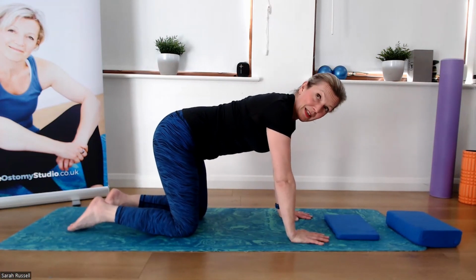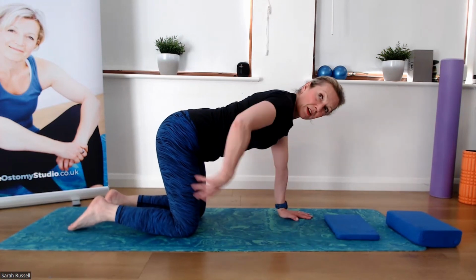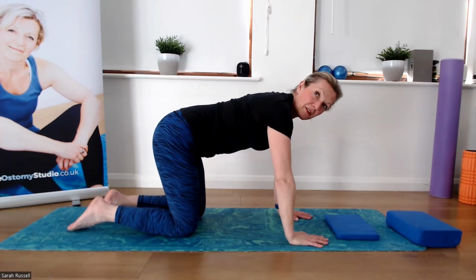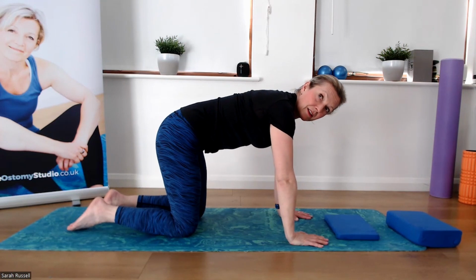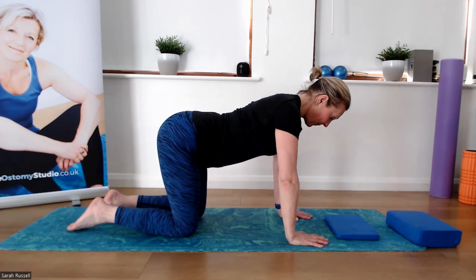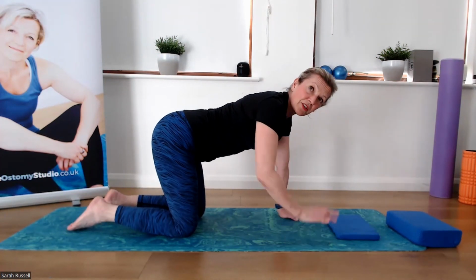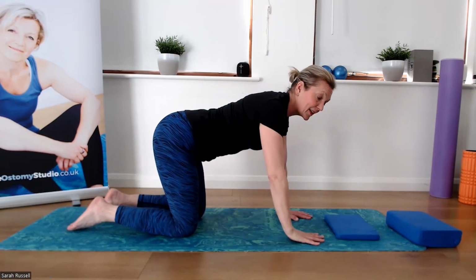Now we're going to do a pelvic tilt in this position. So all we're going to do is tuck the bottom. So tuck the tail under and then release. So you see how tiny that is? This is not this, right? That would be a big cat stretch. So we're going to start with a tiny pelvic tilt.